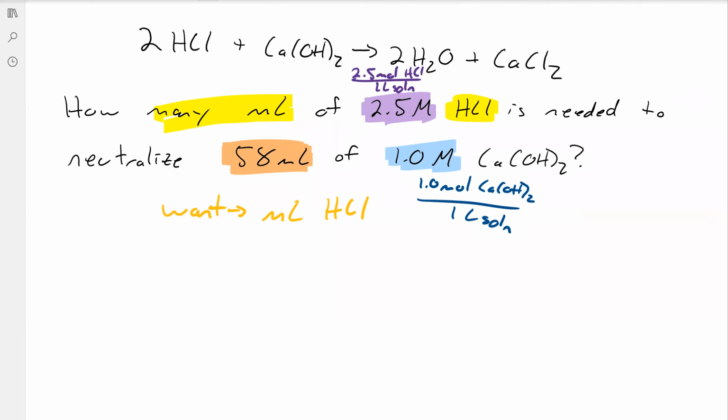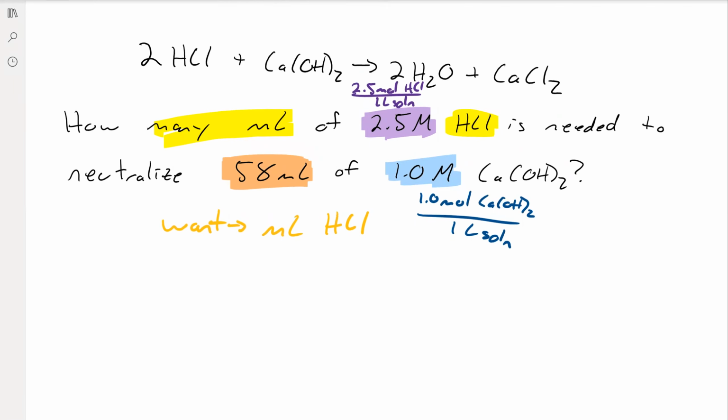And then finally, the last conversion unit that I have comes from my stoichiometric coefficients, or my stoichiometric ratios, whatever you want to call it, from my balanced chemical equation. And since I'm comparing HCl to calcium hydroxide, that's the ratio that I have, right? I have 2 HCl is equal to 1 calcium hydroxide. And I may have to use that in my conversion. So anyways, we're going to go ahead and get started. We're going to start with the thing that's not the conversion unit, which is the 58 milliliters.